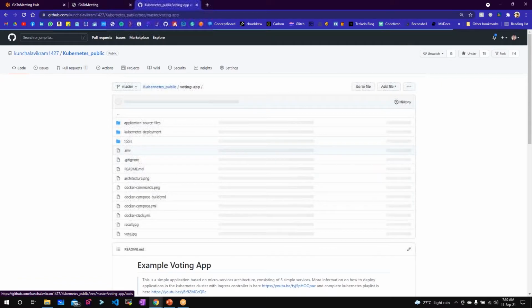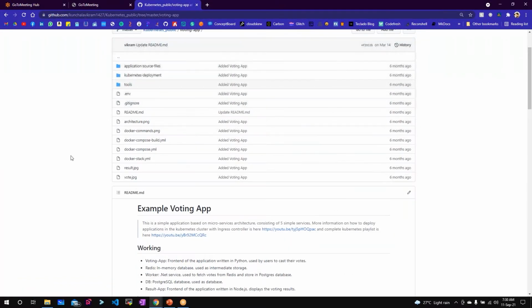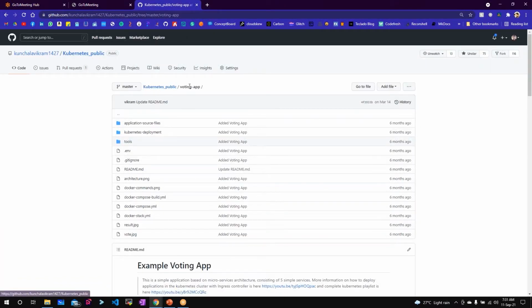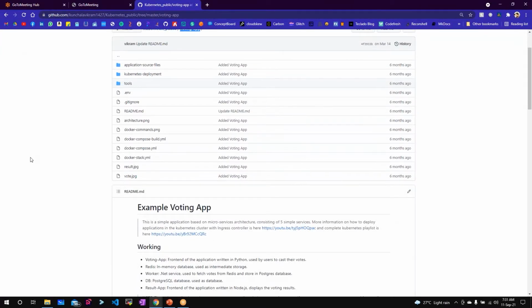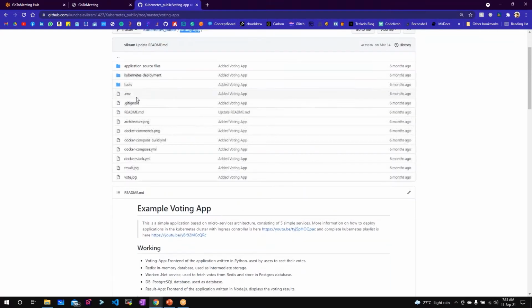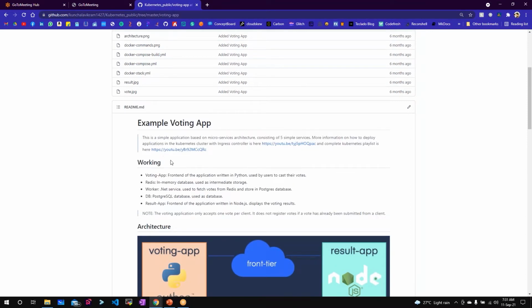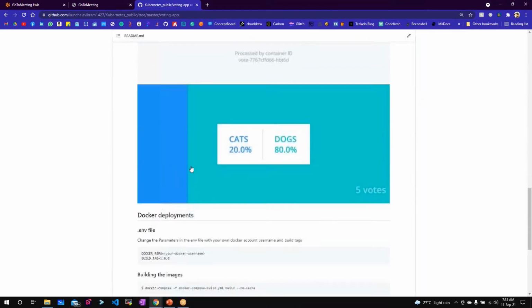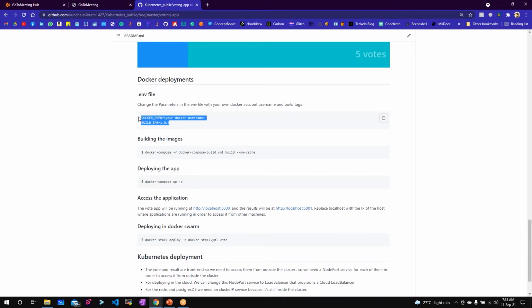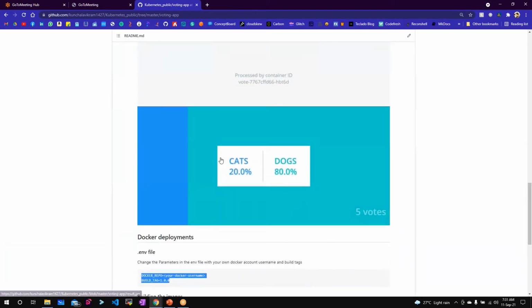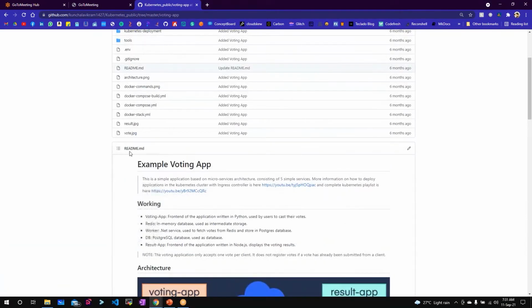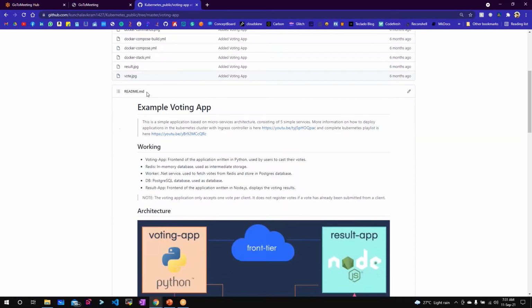If you go to other repositories, let's say inside this Kubernetes public, there is a directory, voting app. If you see that voting app directory, again there is a readme.md inside that, and that is what is being shown at the bottom. For this I have a good readme.md file. If you see here, I put different commands, screenshots or images. So this is the documentation. You need to practice how to make good documentation as well. That is a markdown file.